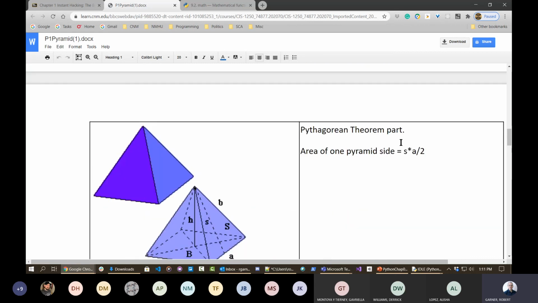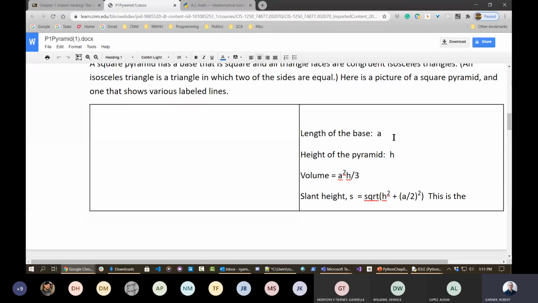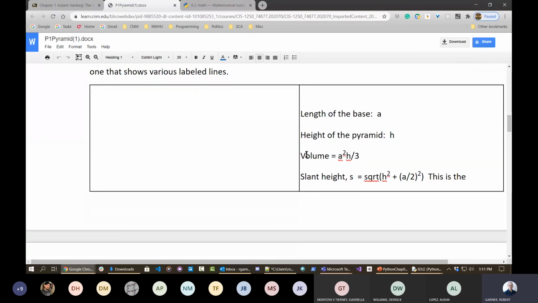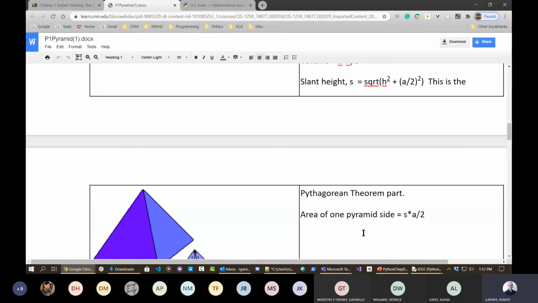So I would break this program up this way. First, get base and height from the user, calculate the volume and display it. Then I would calculate the slant height, and before I do anything else, display the slant height and make sure that's working. Then I would go back in and figure out the area of one side, display that, and make sure that's working.